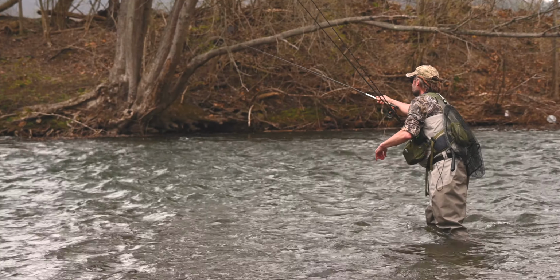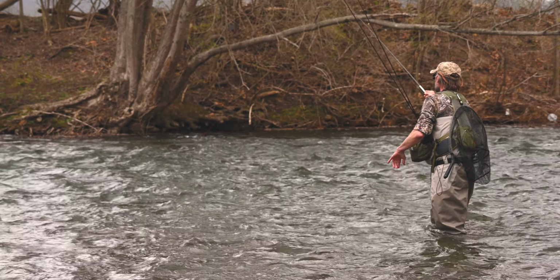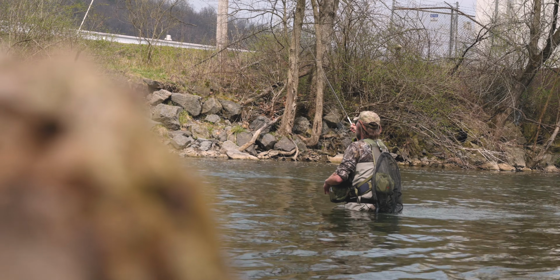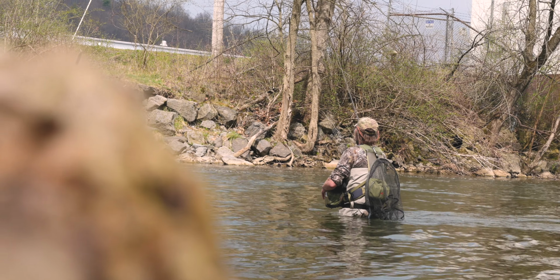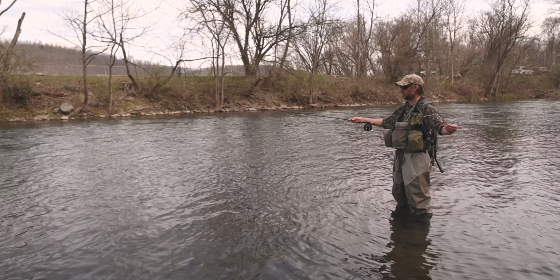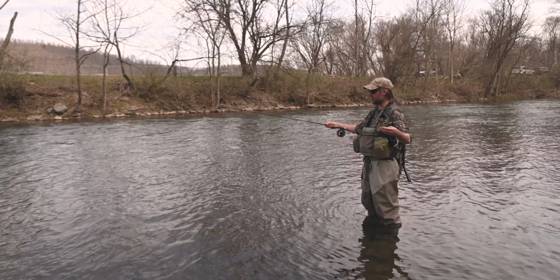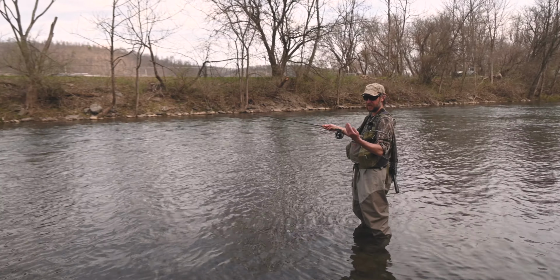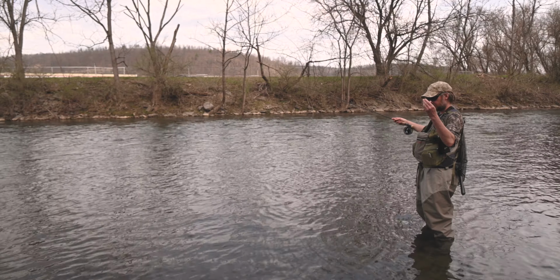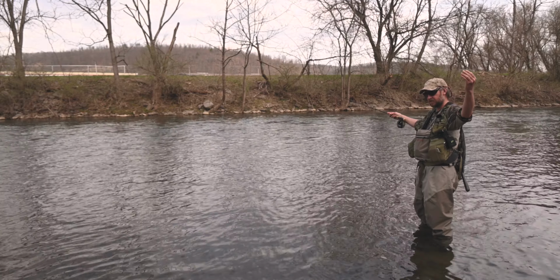If I've got broken water, it works pretty good there. Flat water, it may work there. I haven't figured out how to make it work there. But it's good for getting flies down and getting them slow. We got bigger water, so I've got heavier flies on. I got a couple of 2.3s, a skunk, and what have I got on there?